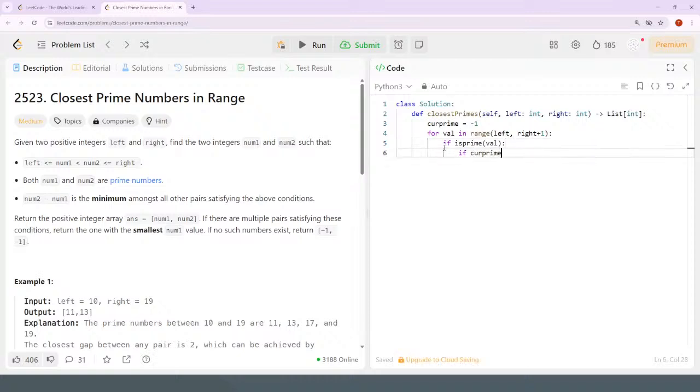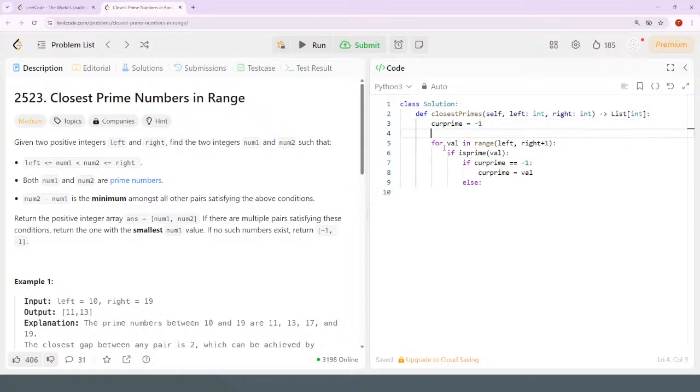If current prime is equal to -1, then current equals this value, else answer.